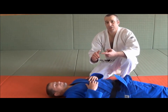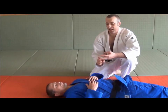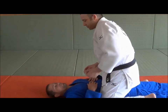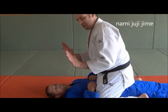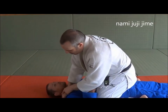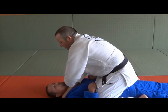The most basic ones are Nami Juji Jime, which is a natural cross choke, Kata Juji Jime, and Gyaku Juji Jime. From a mounted position, in this case, starting with Nami Juji Jime, both thumbs are in. I insert the one hand, and what I want is my knuckles in line with Matt's ear. I take the second hand, once again, knuckles in line with Matt's ear.